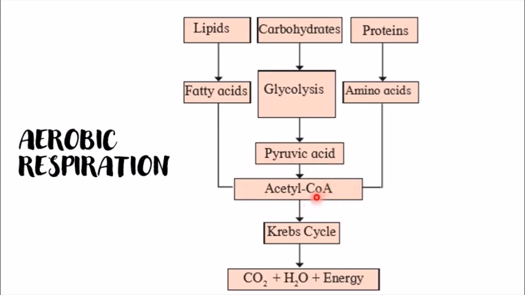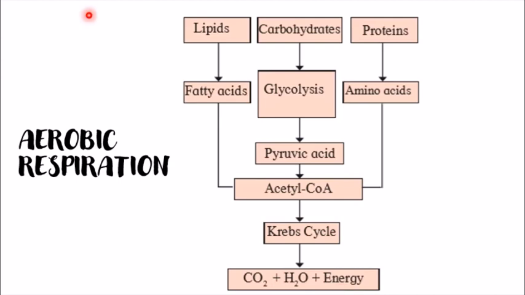Now acetyl coenzyme A enters into the Krebs cycle, and the acetyl part of the acetyl coenzyme A is oxidized, and by passing through the electron transfer chain reaction, we get carbon dioxide, water and energy. And this energy that we get is in the form of ATP, that is adenosine triphosphate. So here we have three steps. First was glycolysis, second was the Krebs cycle or the TCA, that is tricarboxylic acid cycle, and then we have the electron transfer chain reaction, and at the end you get carbon dioxide, water and energy.